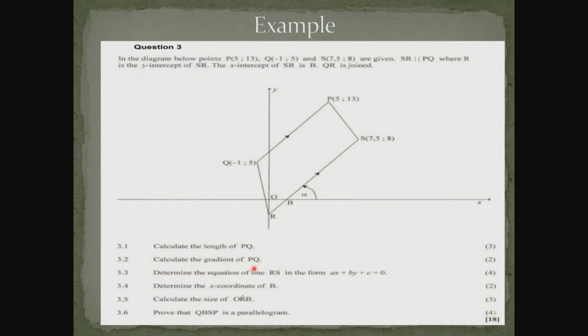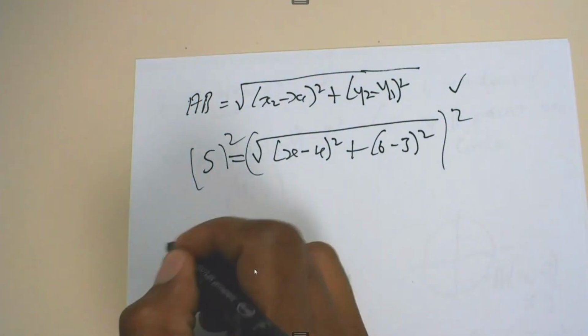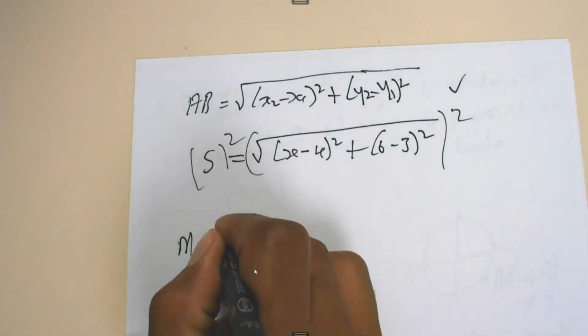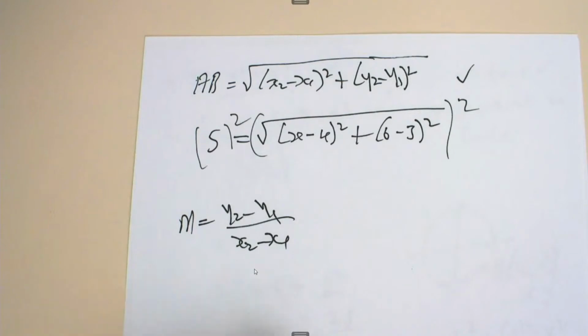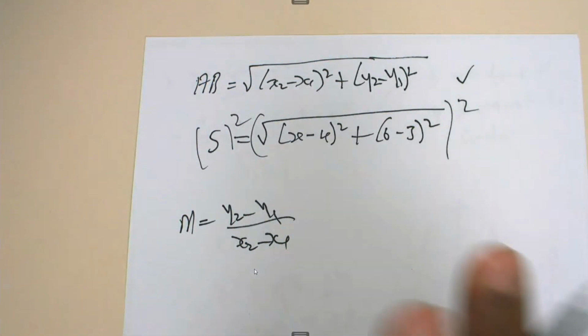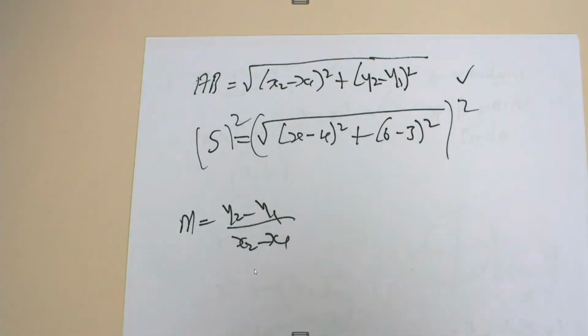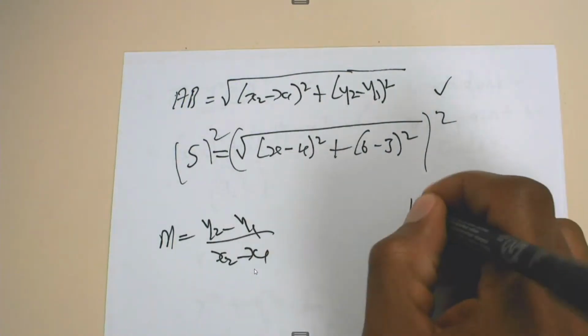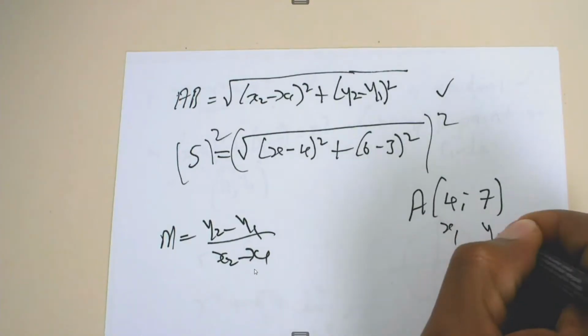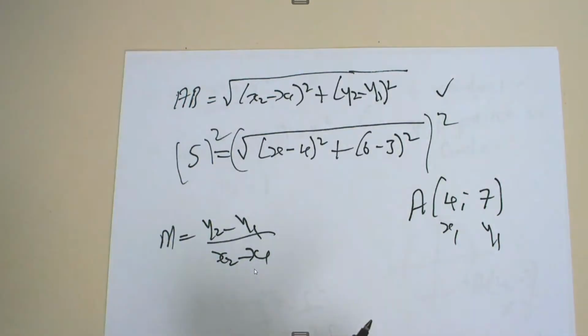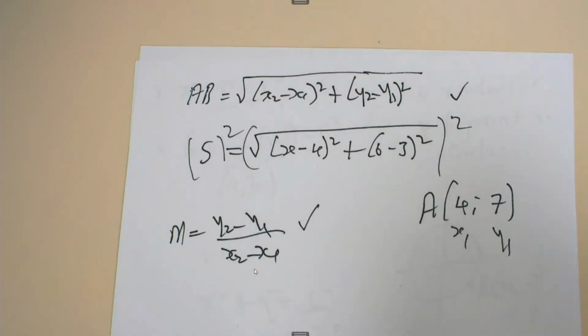Gradient, we know that in a gradient we have what? The formula that we are using is that m is equals to y2 minus y1 divided by x2 minus x1. Therefore, this is a change in y divided by change in x. Please do not swap them around. You must start with y2 minus y1, or ya minus yb divided by xa minus xb. Very important. I will advise you, grade 11, grade 12, that if this is 4 and 7, write it down as x1, y1, so that when you do the substitution, you don't swap the points around, right? But this is a gradient, this is the formula that we're using for the gradient.